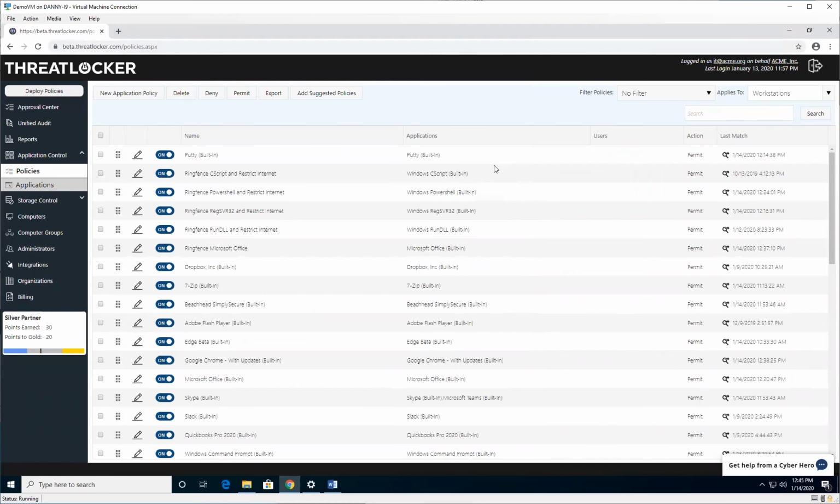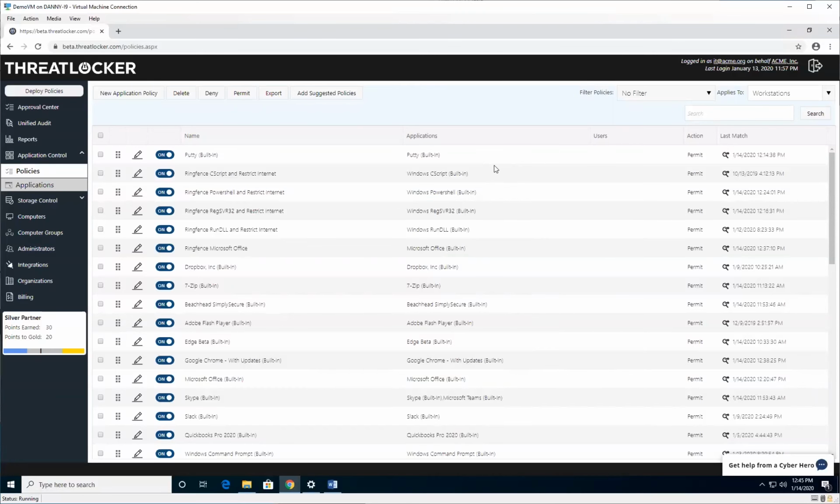The next thing is, obviously, if you're blocking Internet Explorer, you may need to make sure there's another browser. So choose a browser that is patched, is current, is secure, whether it's Edge Beta or Chrome or Firefox. Just make sure it's a browser that you're comfortable is being patched and managed, and permit that browser on those PCs as an alternative.